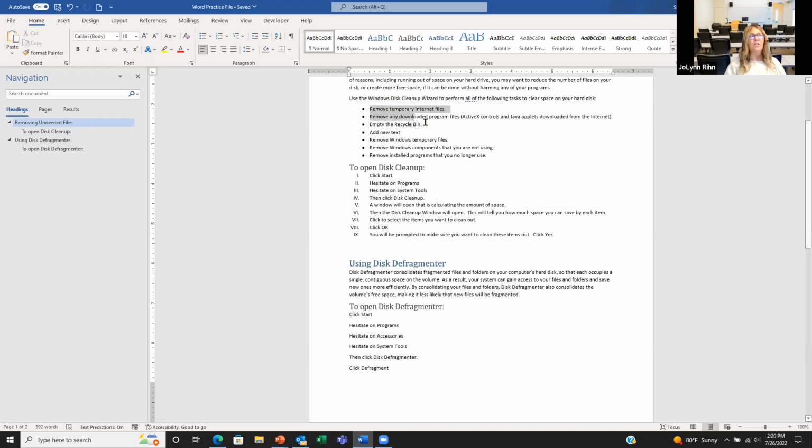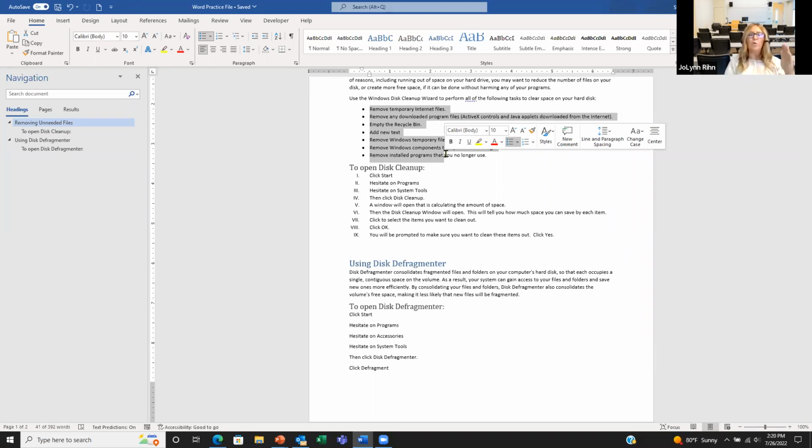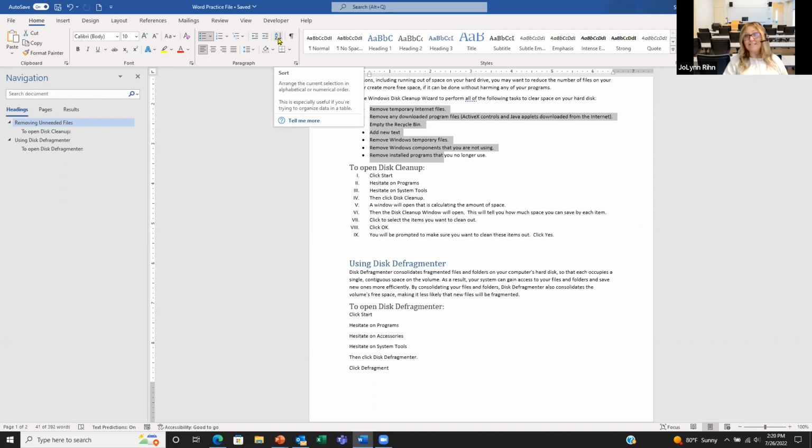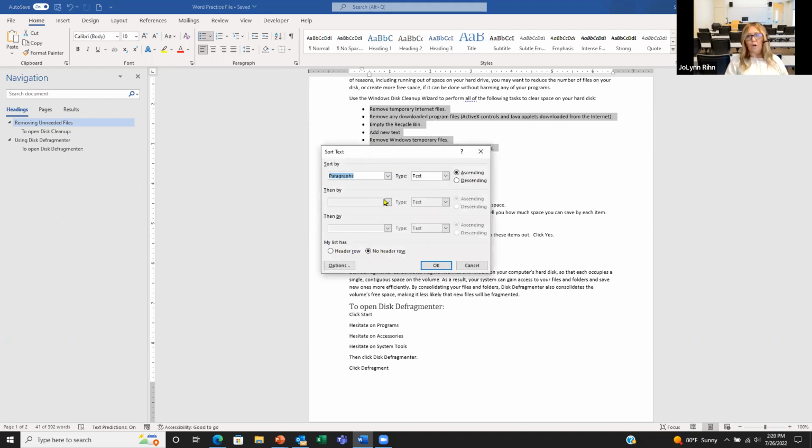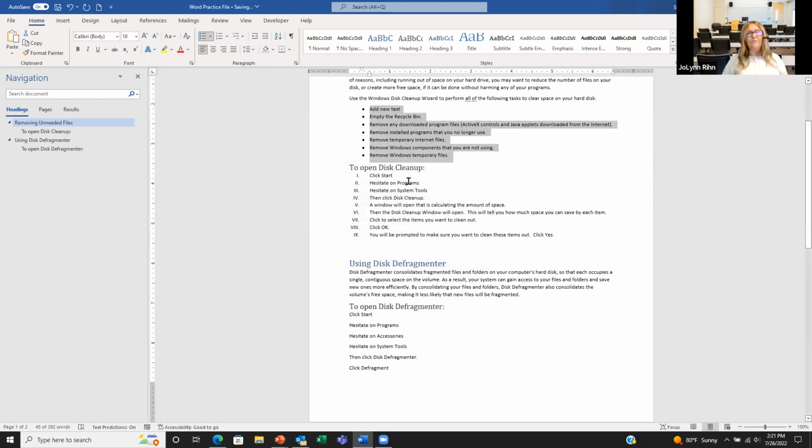One last thing about these bulleted items. If I wanted to sort these bulleted items, I can select these bulleted items. It's going to look at the first letter and then look for unique letters as it goes across. But in this paragraph group on the top row, we have the icon AZ, just like in Excel. You can click on that to sort your data. So I'm going to sort the paragraphs of data that I have selected, and I'm going to click OK. And now it resorted this information to have add new text come first. So just so you know, that is an option here in Microsoft Word. It's crazy what we can actually do in this program.